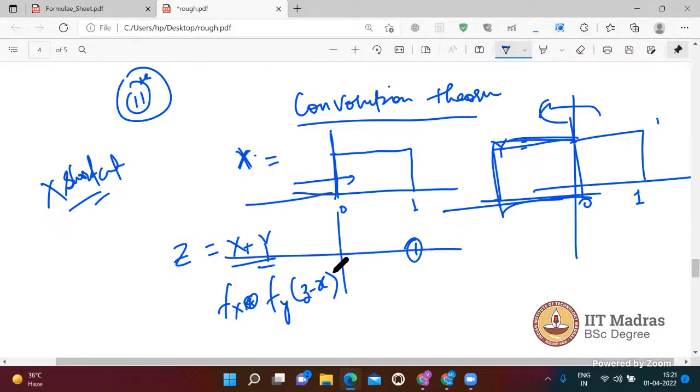I've just taken this graph. This is my plot, the y naught y minus y. Then you have to slide with this function. For example, till this value there is no overlap. If I'm fixing this function and sliding the other from minus infinity, till this value there is nothing in common between them.